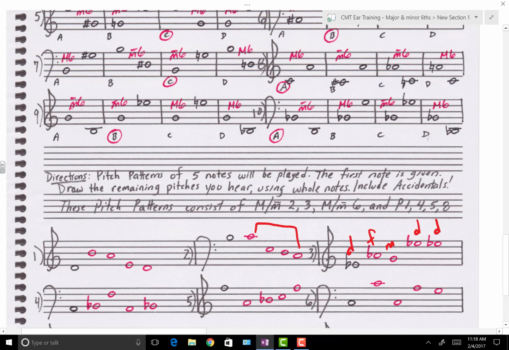Minor second, fifth, and the fourth note, hopefully you realized, was the same as the first note if you have a good ear, and hopefully you realized that the second note was the same as the fifth note, making the whole pitch pattern as follows.